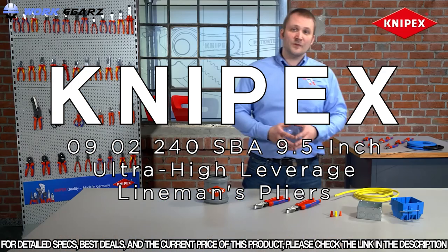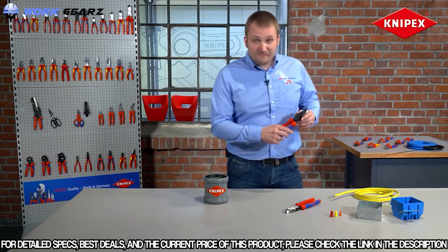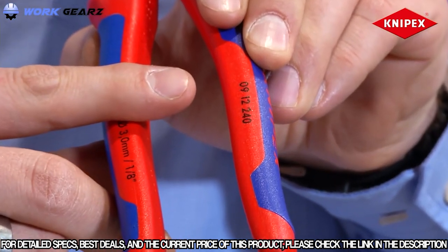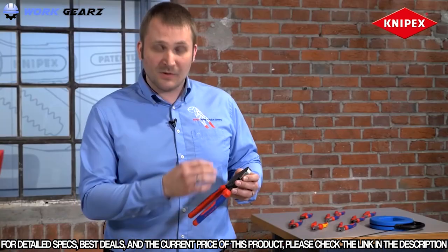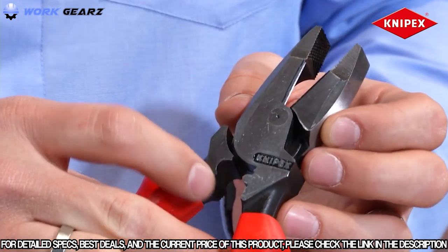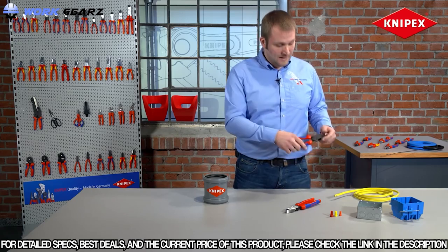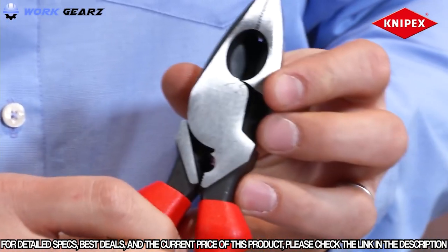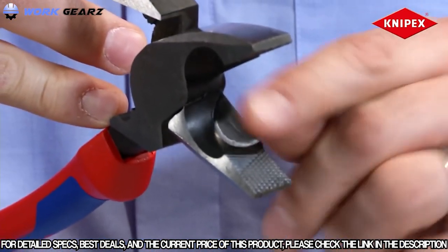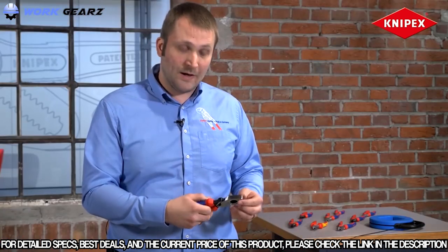Today I would like to show you our new Knipex Lineman pliers. This is the model 09-12-240, which is sort of the top model in the line of our Lineman pliers because it has an additional universal crimper, a gripping zone behind the joints, which you can use for pulling wire also or lifting nails. You have a powerful fishtail puller here on the back, a long cutting edge, and cross-serrated jaws, which are very, very sharp, and you can use them also to pull some wire or whatever.